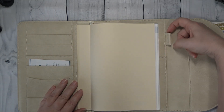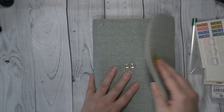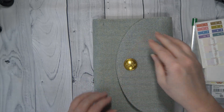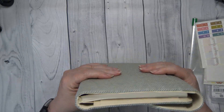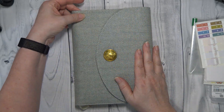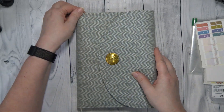Your pen actually just clips right on the outside — it does not go all the way through, and I do like that. When it is all closed up it will snap here. And that's what it's going to look like. I love that I have a pocket there! Guys, I cannot wait to start using this. I am just so excited to have this this year — I really, really wanted this last year and I am so, so excited to have it this year.